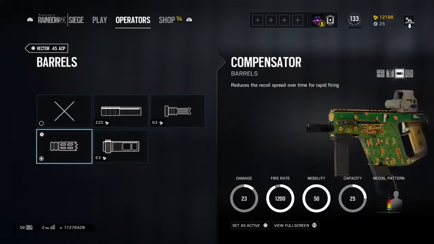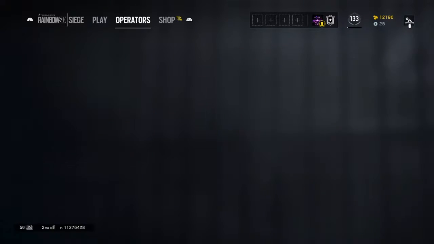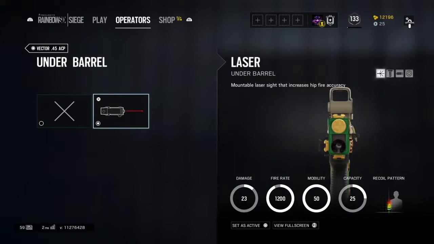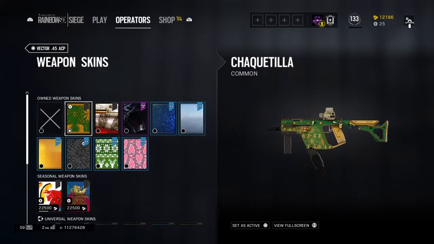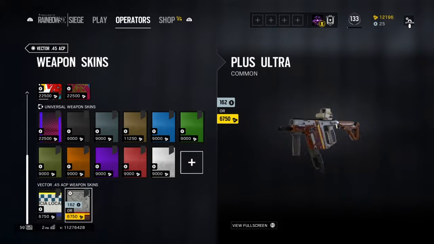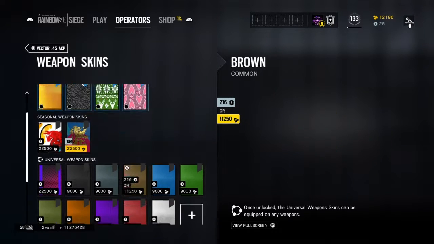I would say compensator is the best barrel for such a fast firing weapon like this, because then you're going to get even less recoil for how fast it fires. Laser sight is going to be good because you need to be able to hit fire at least. And, take a look at the skins. I like this one, but I like my Shakuela better.